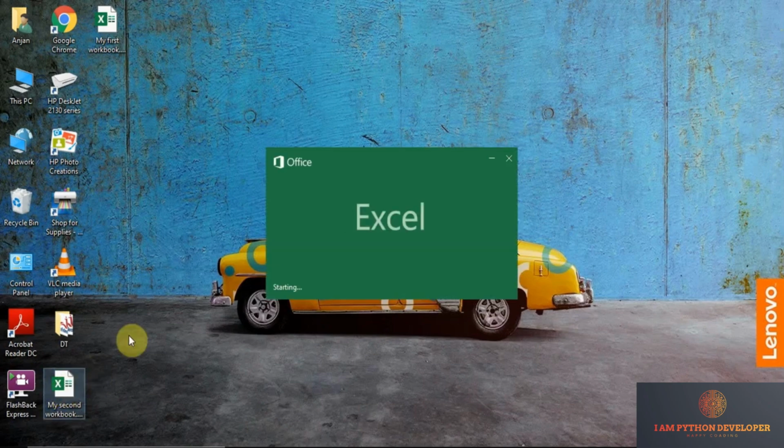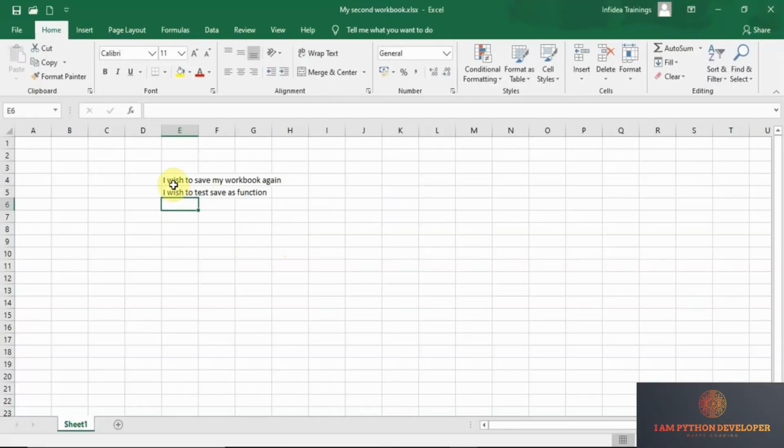It has my previous statement as well as my latest statement. So this sentence was already there, I had added a new sentence and pressed Save As. So this is a different workbook, it has been saved as a different workbook.